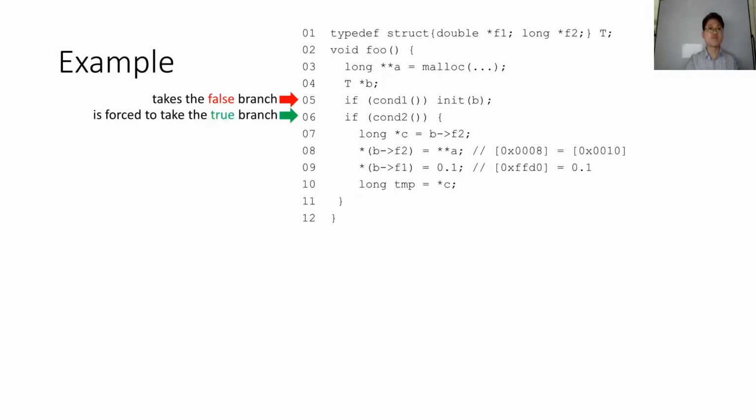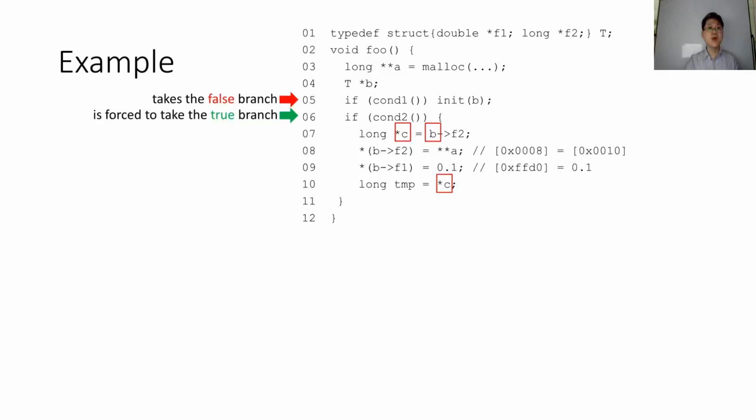X-Force checks all individual instructions and notes B is an invalid pointer variable when execution is forced to reach line 7. It then allocates a memory block for B and needs to update the pointer variable C since it has an alias relation with B->F2. Otherwise, line 10 will not have a correct result. After allocating the memory block and updating pointer aliases, the execution at line 7 will not crash.